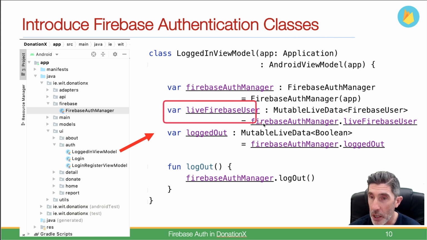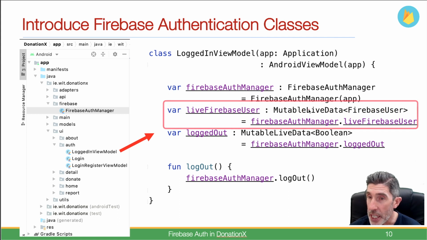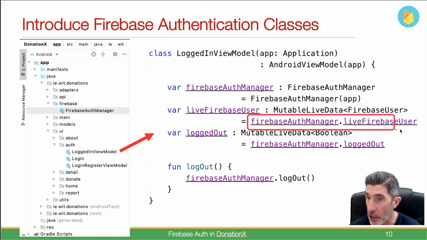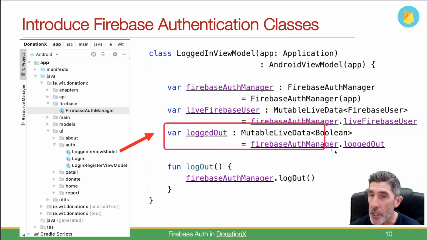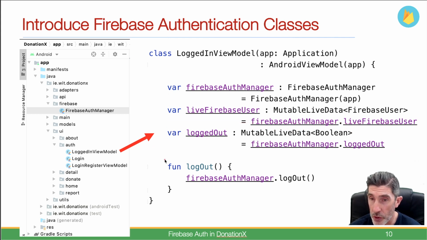Here's the live Firebase user inside our view model, and this is what we're going to keep track of. Then we update it with the Firebase Auth Manager's live Firebase user property. Likewise with the logged out, and the logged in has just one function.